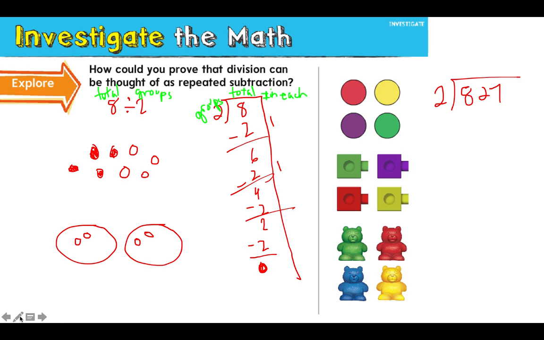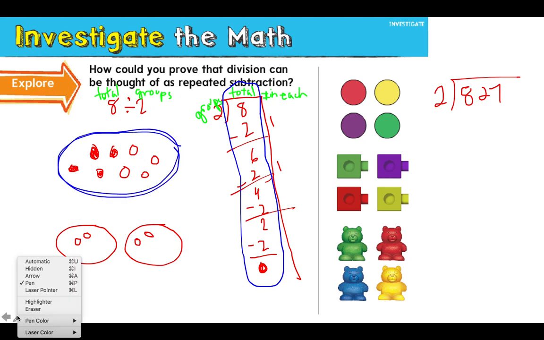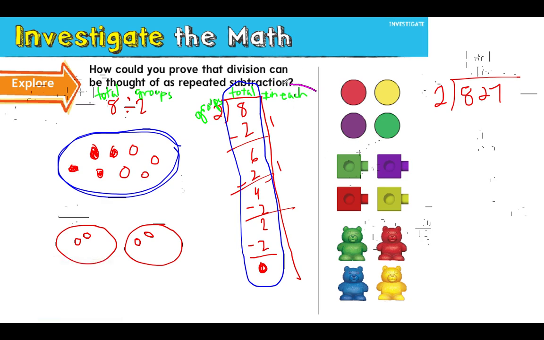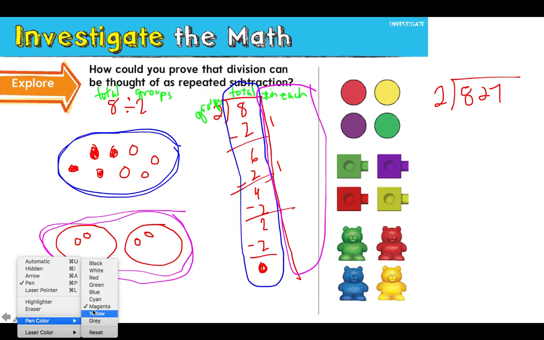So it's really important that you keep these separate, right? This whole track is thinking of what's happening to the total, what's happening up here, right? And this whole track, what color do we want to use next? Magenta, ooh. This whole track is thinking about what's happening here. So that's the cool thing about division, is it's like you're keeping track of 2 things at once, right? All right, let's keep going.